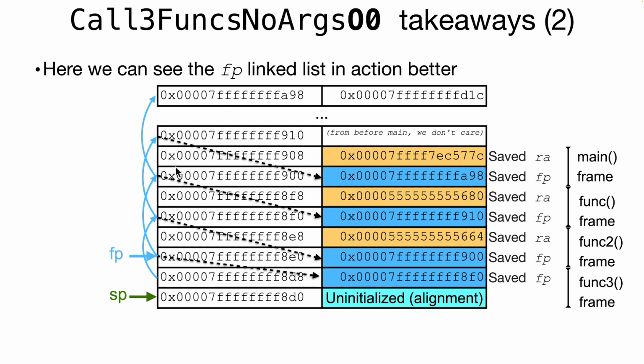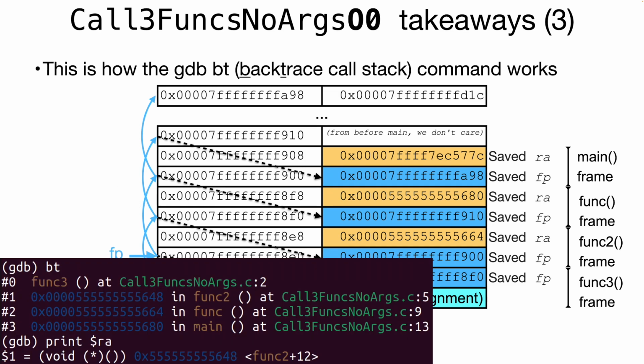And you're now starting to see how the linked list exists. It's not exactly as clean as it is on some other architectures where the frame pointer literally just points at the saved frame pointer. And furthermore, because of these conventions about sometimes the return address is saved on the stack and sometimes it's not, we've got this discrepancy of the leaf node versus the interior nodes, but still you can see the general idea of how something like a debugger could walk backwards and figure out what frame we're in.